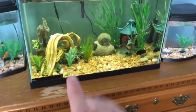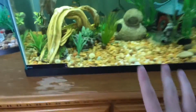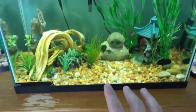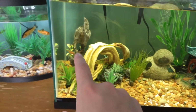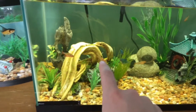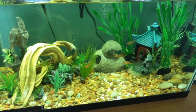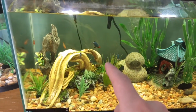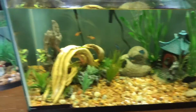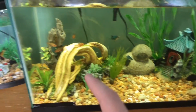So moving on over to the 20-gallon. The main thing, this tank has been running perfectly. Knock on wood. Perfectly for the last couple of months now. All the fish that have been in here, I think there's only been 1 death, and it's the, I don't remember your name. What are your names? I don't know. Sapira. I don't remember. Doesn't matter. So there should be 5. There's 4, I think, tiger barbs, and there's, I don't remember now. Who knows? Anyways, I can't keep track of how much fish I have anymore.